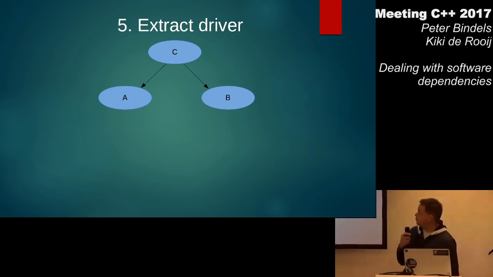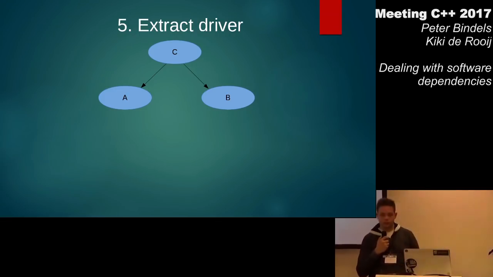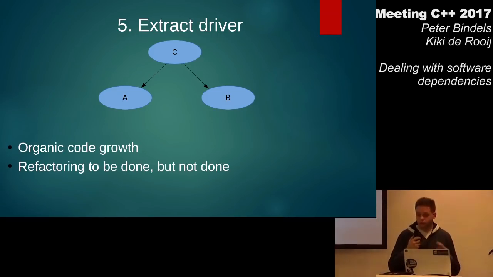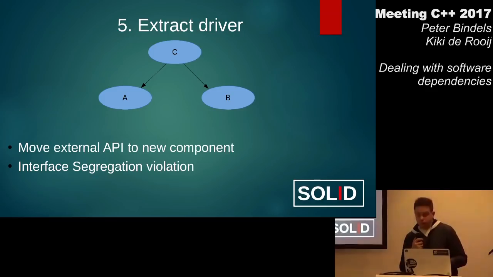The second one that happens is having a driver. Essentially, there's an interface above the things that we were doing, and this interface wasn't represented as a component. We just sort of left it in there. Again, this is organic code growth. This happens when you're writing software, when you're doing deadline releases. People will make these kinds of mistakes. And the idea is to just take the API and move it up into a different component. And in this case, it's an interface segregation violation because you had an interface on A that actually is 1.5 interfaces. But it sort of looks like a segregation violation as well.